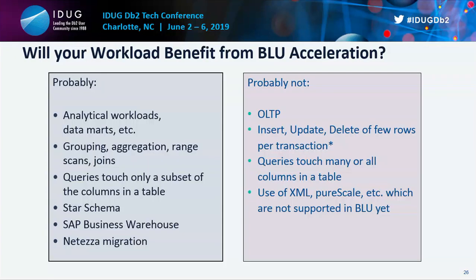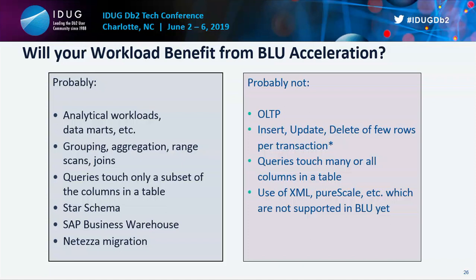So will your workload benefit from BLU? So the probable case, or the "it depends" if you've ever had Bernie present: analytical workloads, data marts. If you have lots of grouping, aggregation, range joins, it's used in our SAP Business Warehouse, Netezza migration, star and snowflake schema, right? Especially queries where you only touch a subset of your columns, right? If most of the time you are joining on a few integers, right, and then occasionally go after other columns associated with it, much faster because you're not reading everything, you are reading a subset.